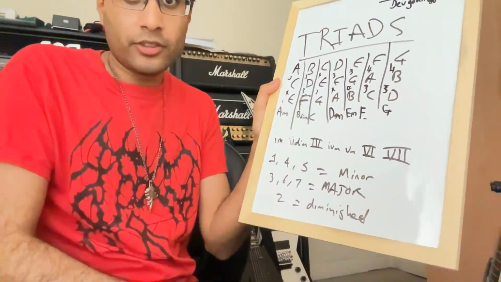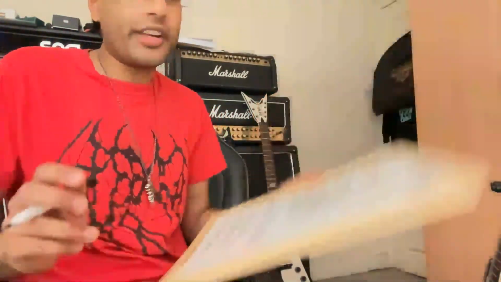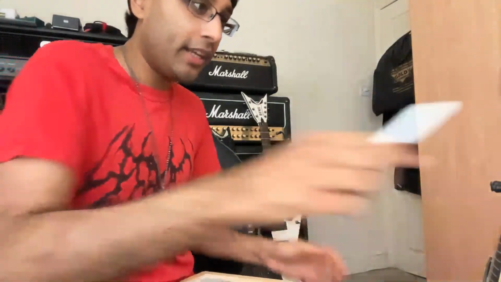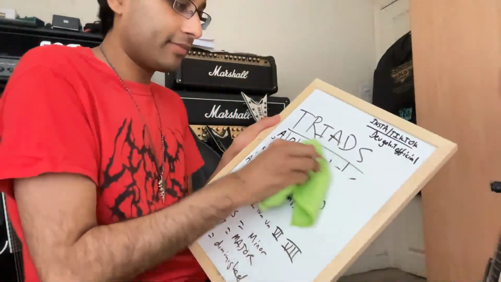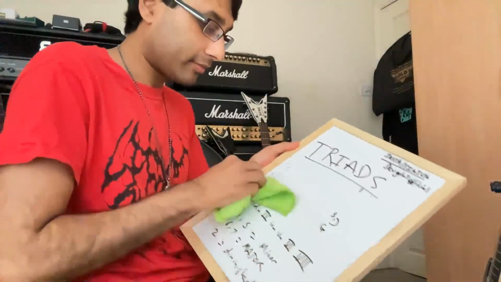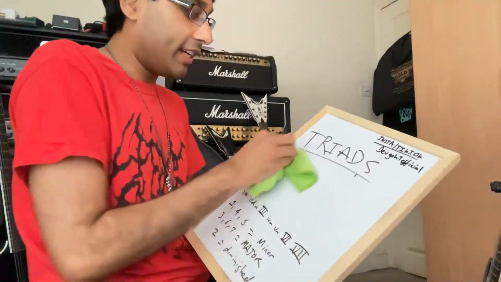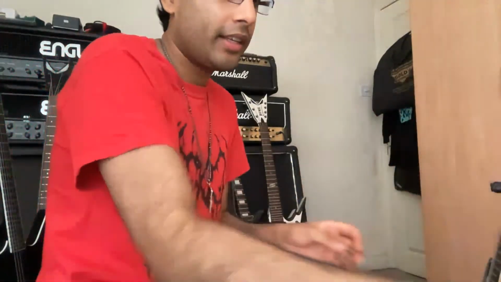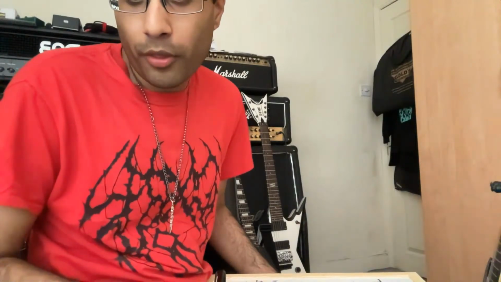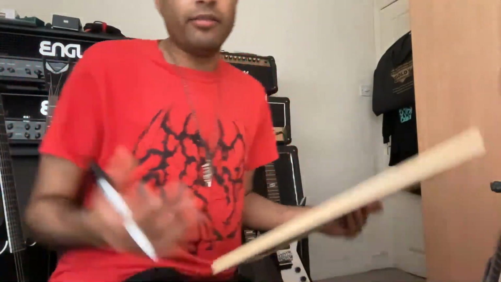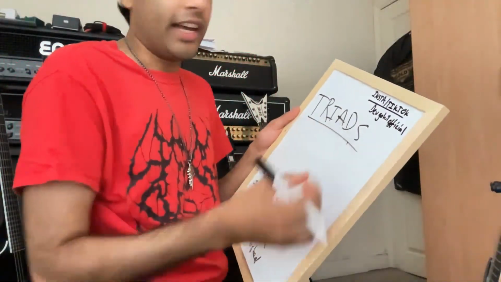All right, so we're going to change keys now. We're not going to talk about A anymore. We're going to start right from the beginning, and I want you guys to work out all of the chords. For the most part, Chris, yes, it does, especially with triads. If you're going from a minor triad to a diminished triad, then yeah, you can do that. It won't be exactly in the key, but fuck keys, and yeah, it'll sound cool.